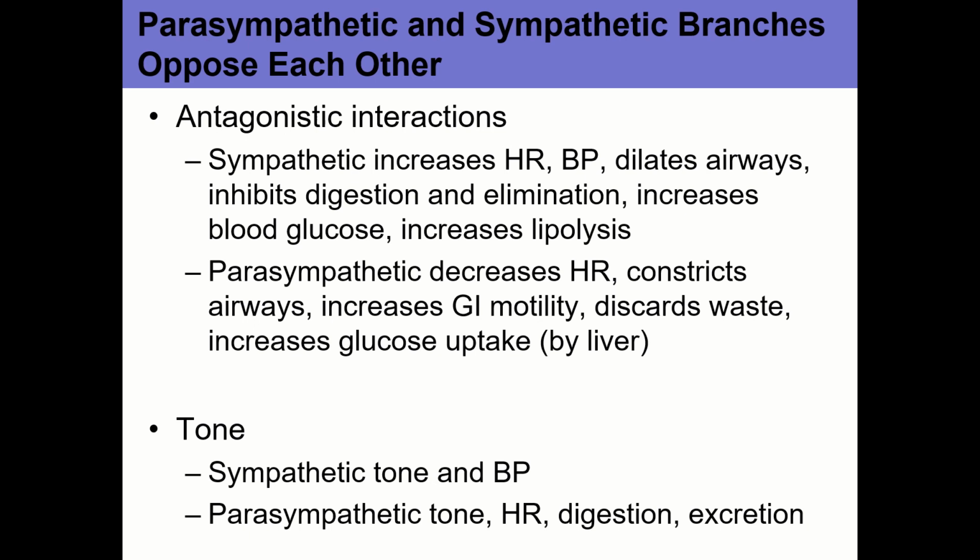and that little bit of constant contraction around all your blood vessels, that's what's referred to as sympathetic tone. So the sympathetic tone helps govern your blood pressure. Parasympathetic tone, on the other hand, obviously decreases heart rate, but the more important thing for a parasympathetic tone is that it's going to facilitate digestion.